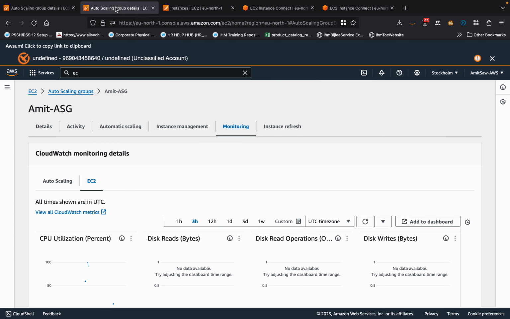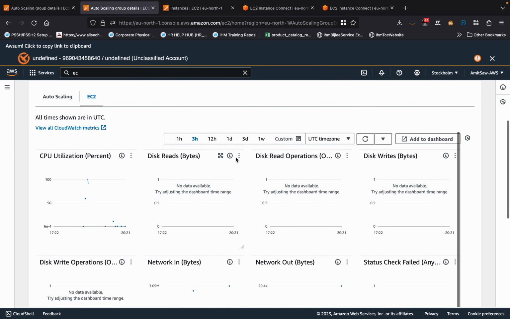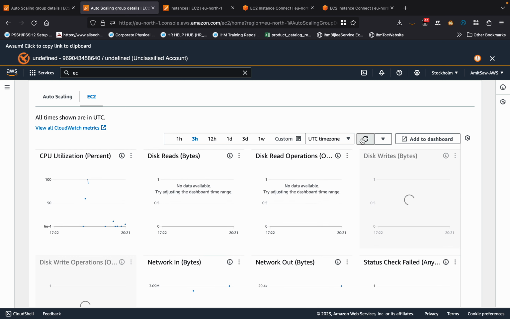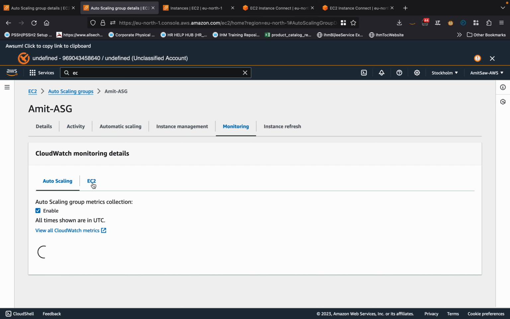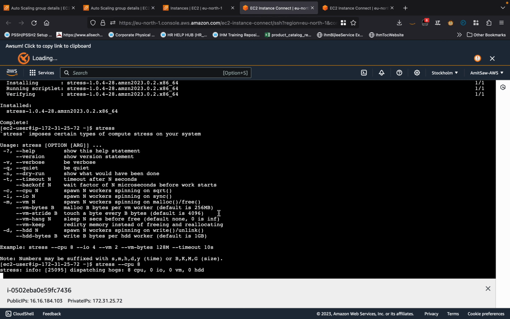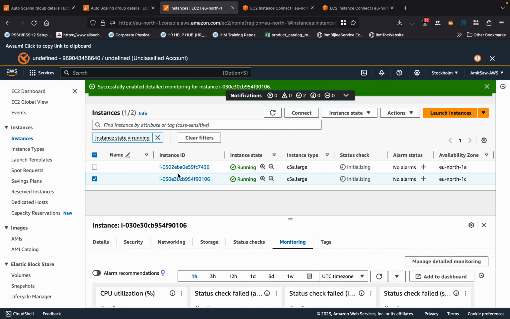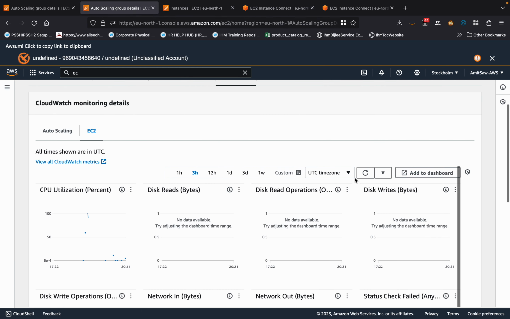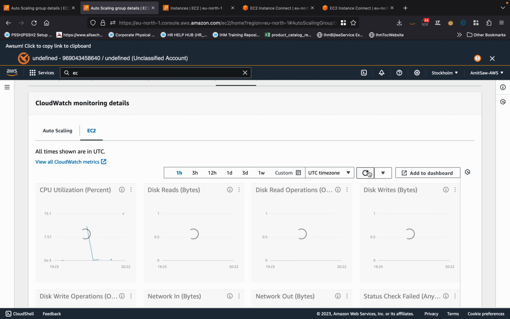Now go to your auto scaling group. This is the CPU utilization for my EC2 instance. Currently it is generating the workload. It is increasing. Let's wait for 1-2 minutes.